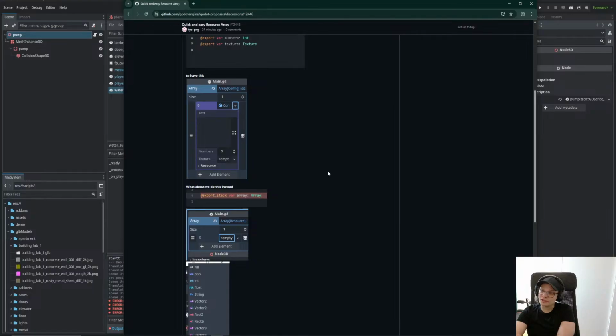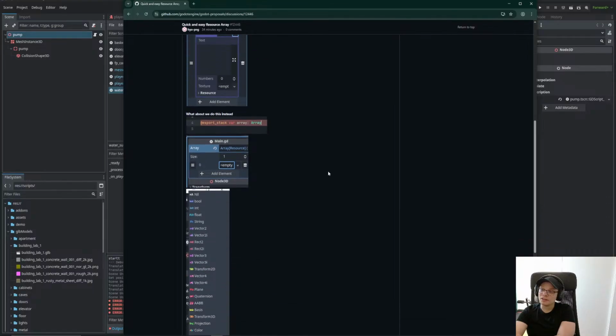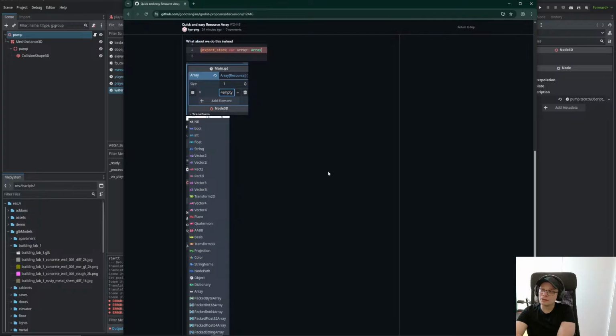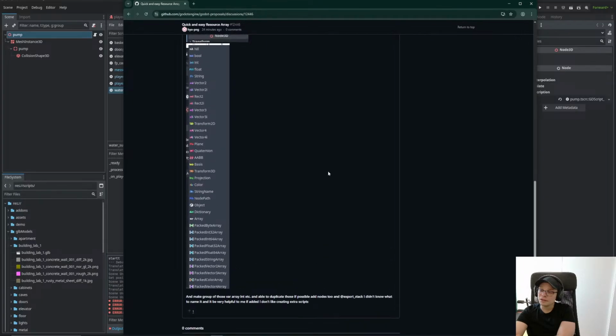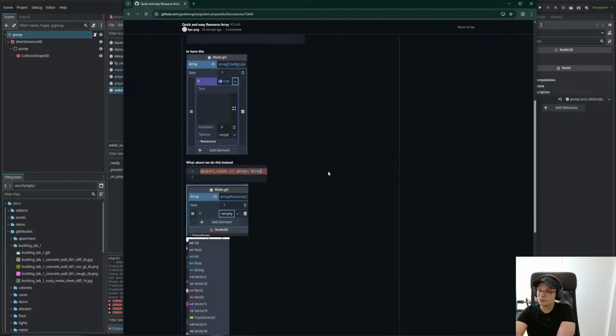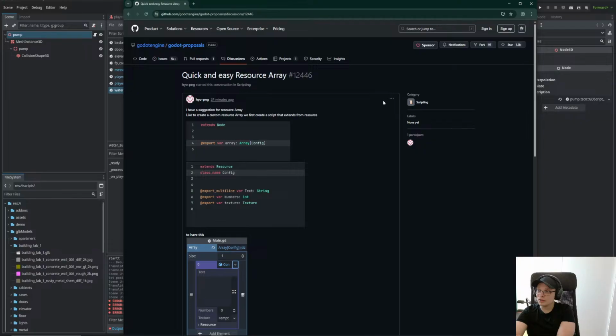It would be easier with simply typing array, empty, pass. It would be easier, but I'm not sure if there's something blocking them with it, because that seems pretty easy to do. It's way faster to make.